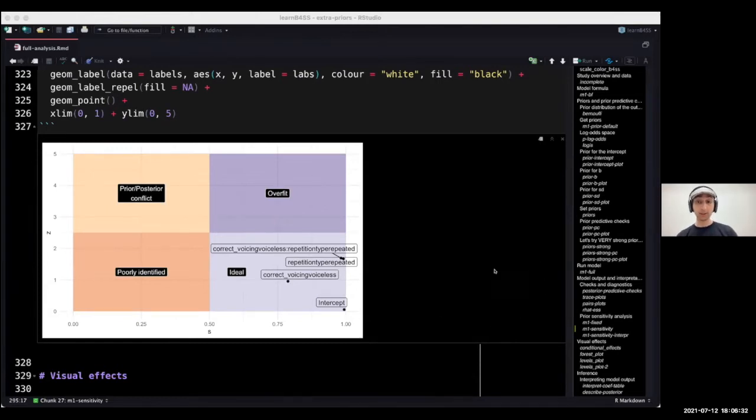And when you get the dots there, it means that your priors were fine. It means that they were weakly informative, not too much, not too little, just the right amount. On the other hand, if the dots are in this quadrant where it says overfit, it means that the model is overfitting the data, which means that the priors are so weak, so basically uninformative, that it's like setting flat priors. And you do not want that. You want to stay in the ideal quadrant, right? You don't want the model to return estimates that are too specific to the sample that you collected.